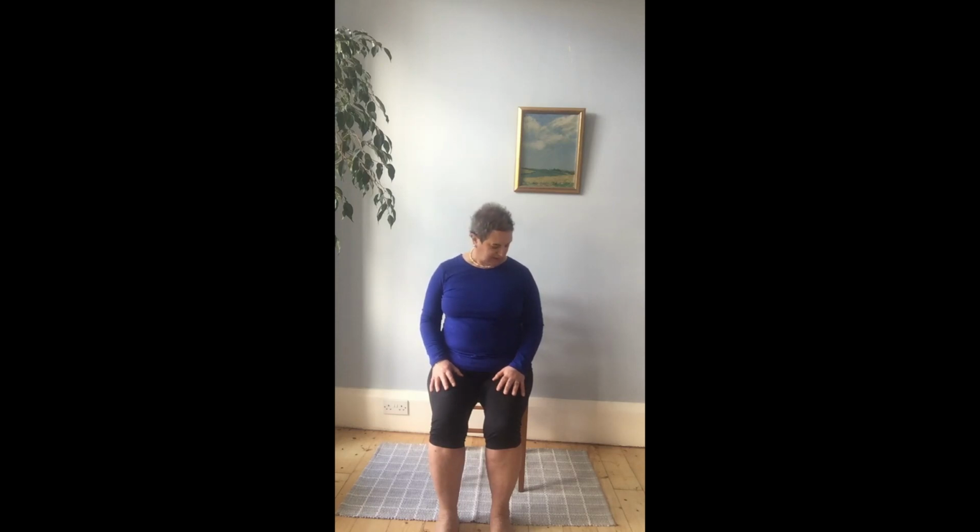nice and tall, and then 3 circles one way, as though you're drawing with your forehead. So don't drop your head backwards. Keep the circle in front of you. So do 3. So when I go clockwise, it's nice and smooth. And then when I switch direction and I go anti-clockwise, I hear the scrunching. Scrunching noise, very normal, so I won't worry. And then when you've done your last one, just blink your eyes just a few times.